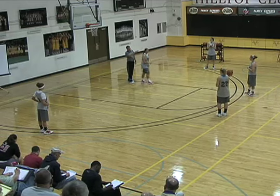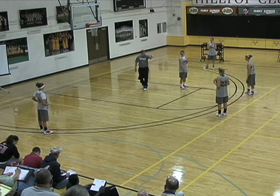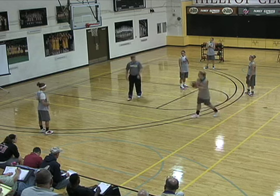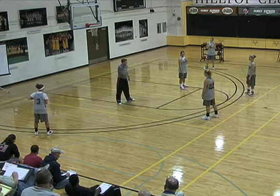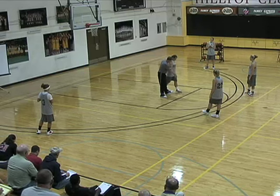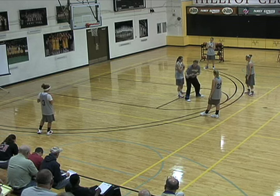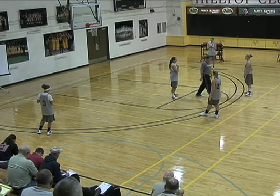The ball crossed from one side to the other. You're going up the back screen. Okay, stop. Remember, we said we want the ball to get to the wing as much as possible so we can throw it in the post. These back screens are usually set right about at the free throw line, right about there. If I'm guarding her, don't go anywhere, I'd jump to the ball a little bit, I'd be over, so they're kind of in the middle.